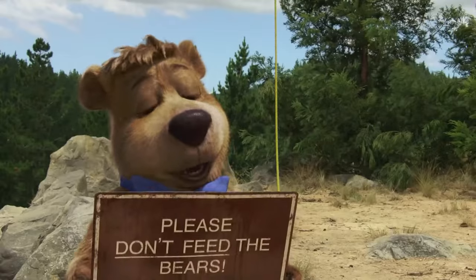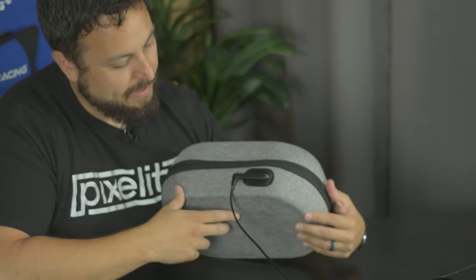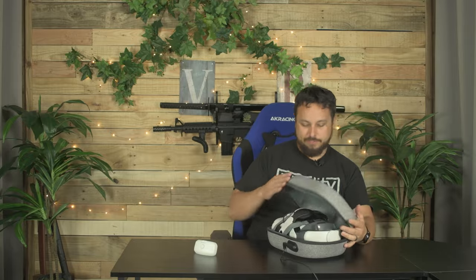This is for the crowd that has a Quest 2, but the minute you're done playing, you don't want dust to collect, you don't want your little brother to come try and play Gorilla Tag and break it — you want your headset in a case, safe. But now you don't have to charge it before you put it in that case. They didn't add any light indicators on the outside, which I would have liked. But I can take a peek and see if it's charging — it is charging.